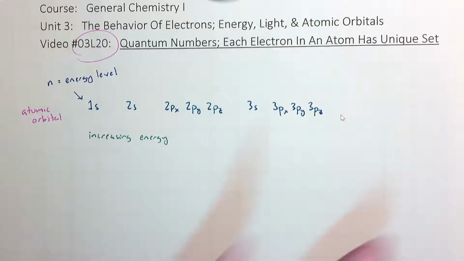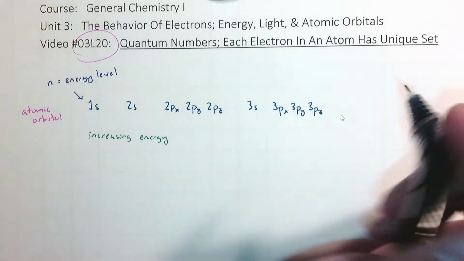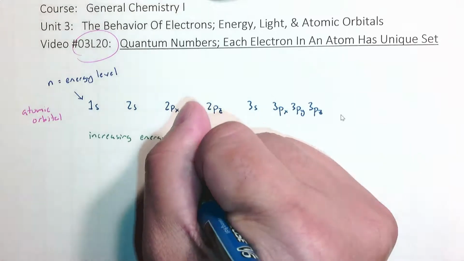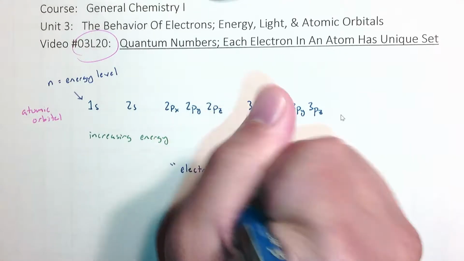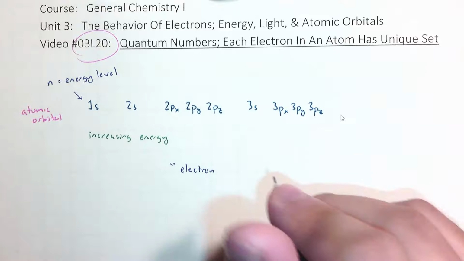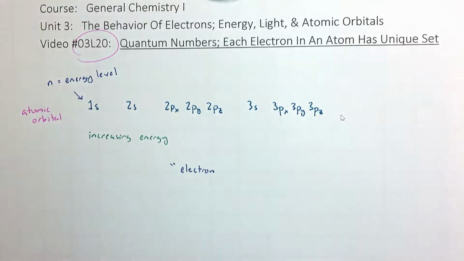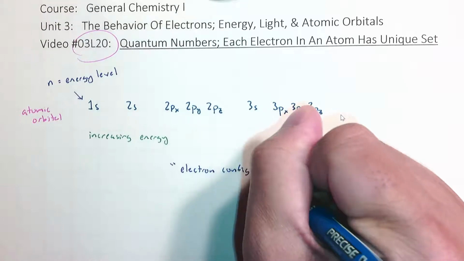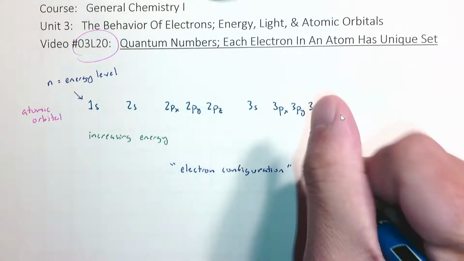You will get more practice with this. This is alluding to what's called the electron configuration. And let me just put a little note here. We're not going to draw or state the electron configuration formally. This is just an idea of what it is, because this will be in Unit 4.